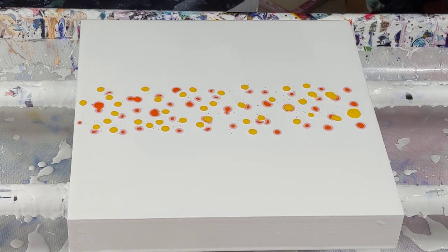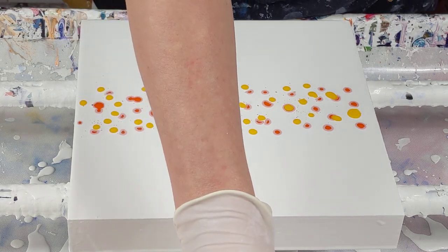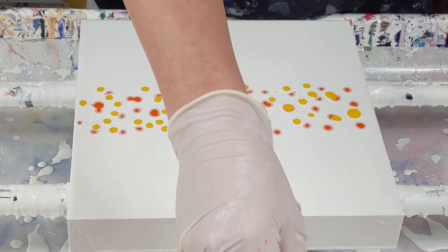Alright, so now for red with some iridescent medium in it.